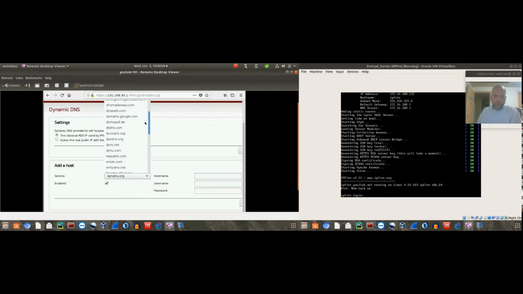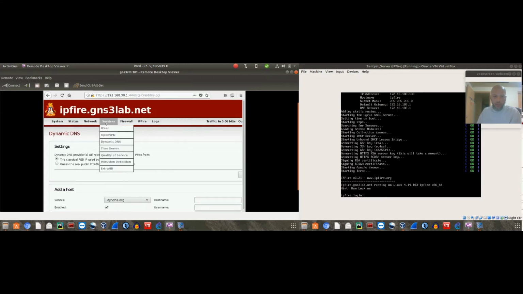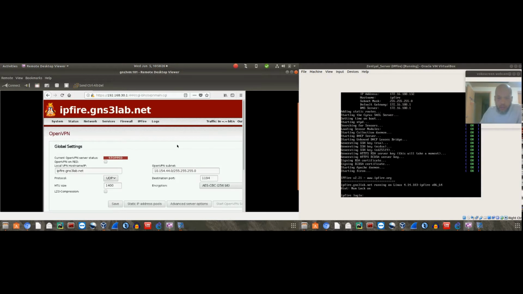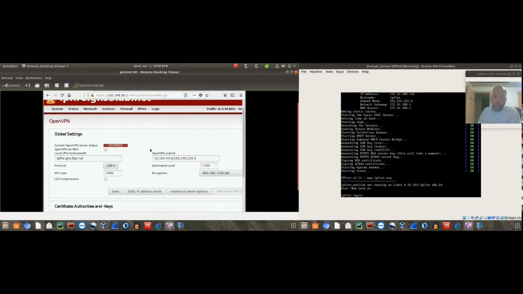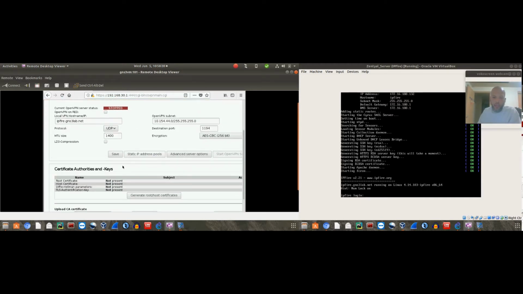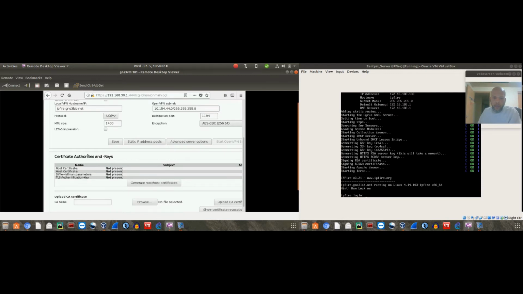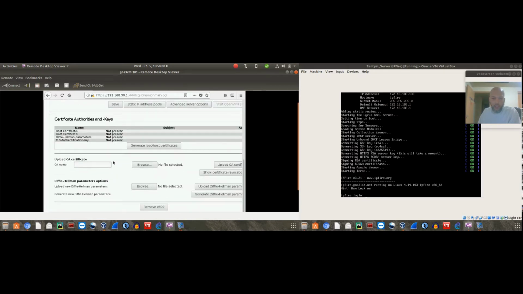You should be using one that might be on this list. If it's not, then you might not be able to use that. Okay, if you go back up, under services, here we've got VPN IPsec services. Here you can set up your VPN, for which you'll have to go down here and create your certificates and services for your CA.